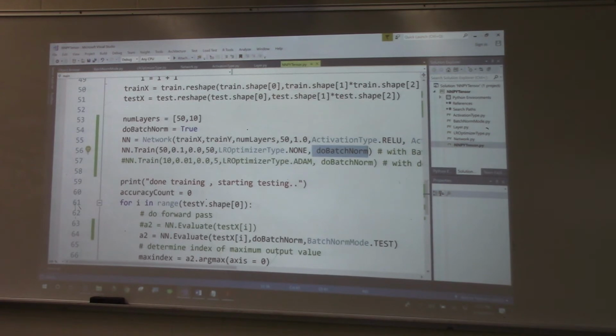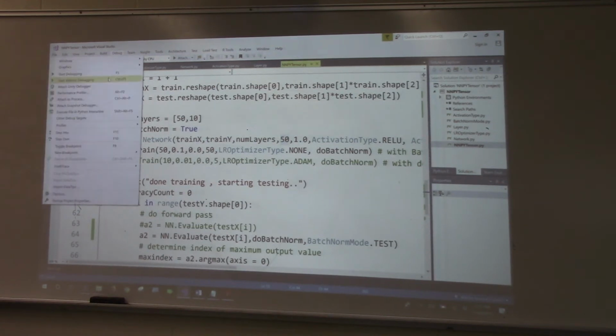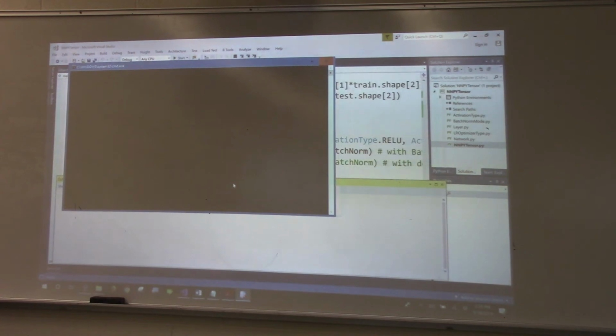So if I use 50 neurons, one thing with batch norm is the bigger the batch size, the better it works. So if you used, for example, a batch size of 50, you'll see it. The first time it's loading the data may take a second or so.